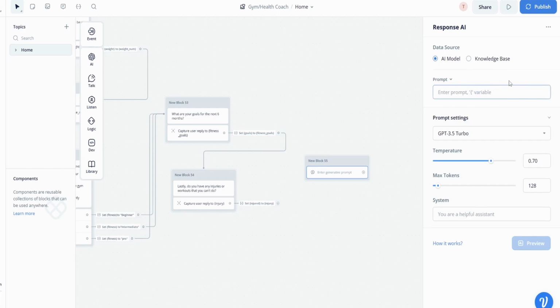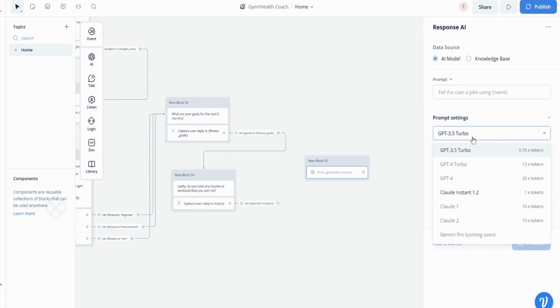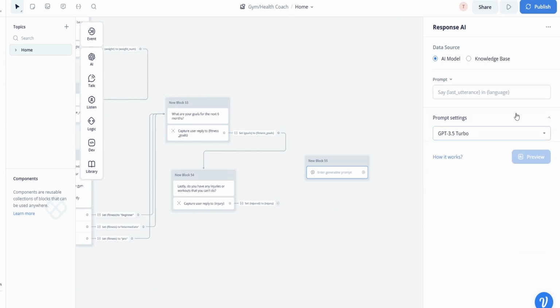So I'm going to skip the prompt for now and you'll see why. To look at prompt settings, I have it at GPT 3.5 Turbo, which I like the most. It's like the cheapest and it's a great platform. Temperature, this is like how much freedom your AI has to respond. You can play around with this as much as you like. So I definitely recommend testing it. I'm going to drag this lower to like, we'll say 0.5. Max tokens, this is the max response we could have.